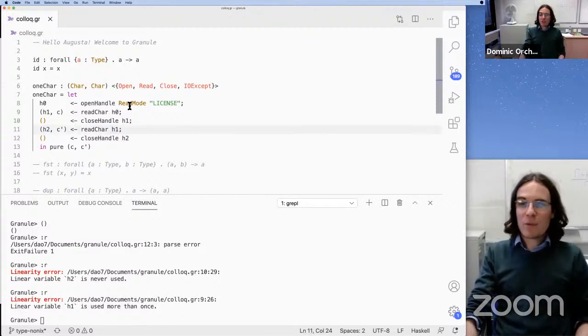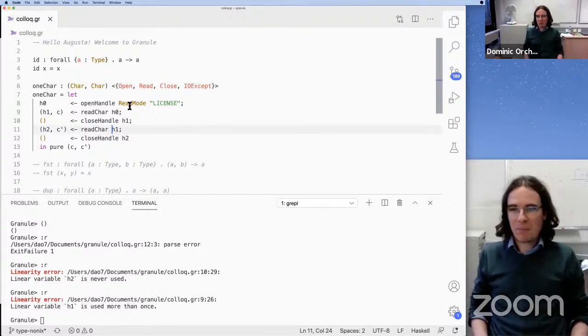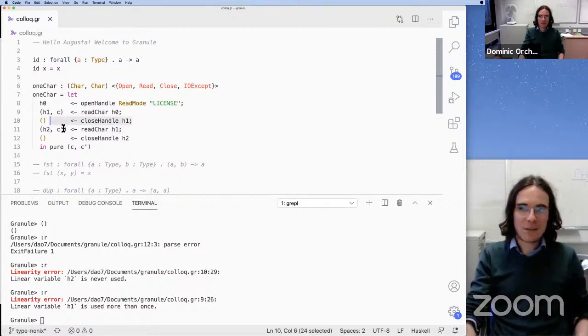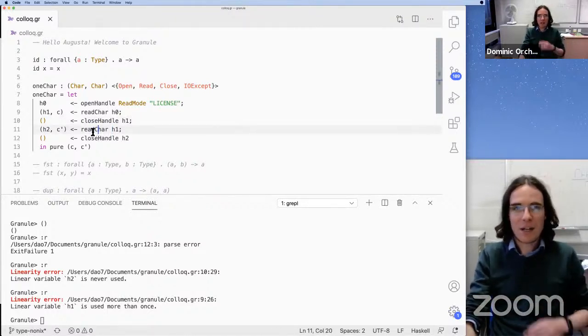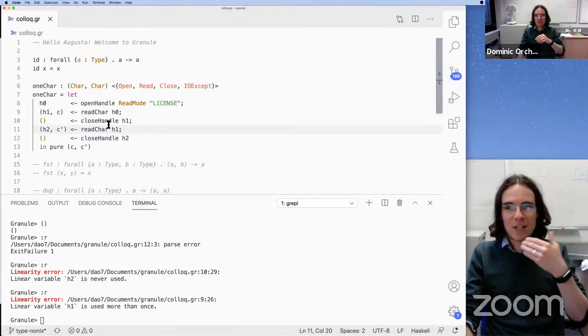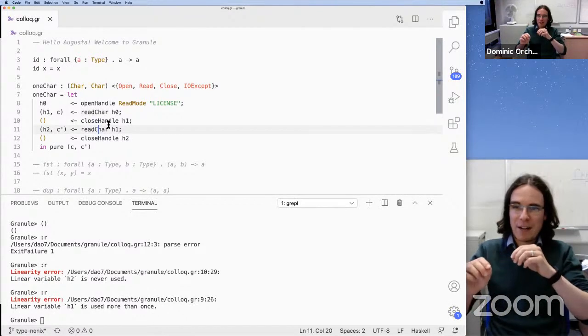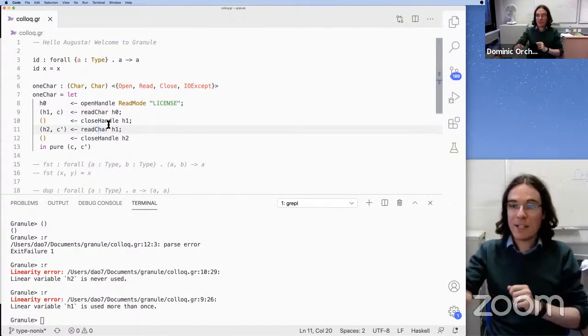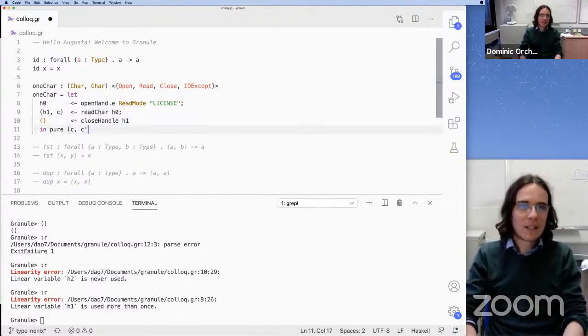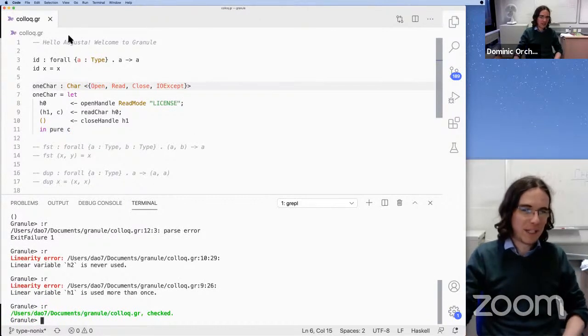If I was in another language, basically every other language, I run this code and I get a seg fault, which is like a hard exception. I closed the handle and then I read from it again after it was closed. So with linear types, it's nice for encoding this kind of linear chain of events that I have to do from an open to a close. I always have to close, and once I've closed, I can't do anything else. So that's a classic use case, well known in the literature, and this just shows the Granule way of doing it.